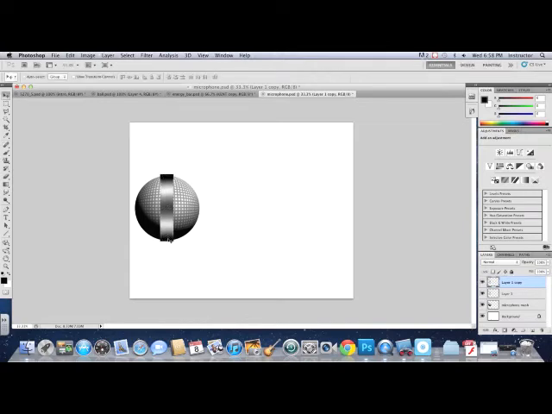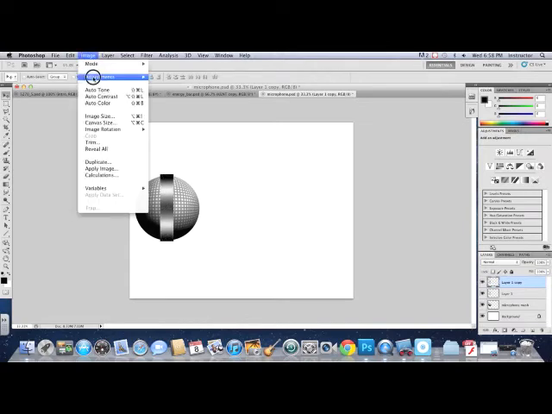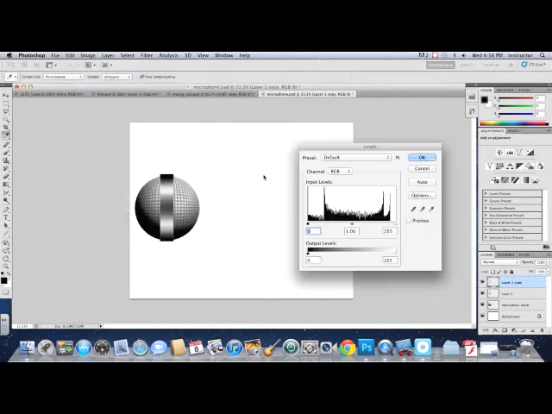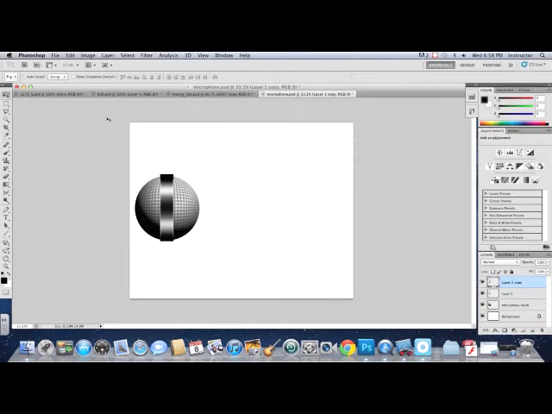Hit return. And then I'm going to Image, Adjustments, Levels. I'm going to make this one slightly darker. And what this does is it creates, give me a preview there. It creates what looks like a little edge. You see how there's a little lighter edge here? So it looks like it's a piece of metal that has kind of two levels. Can you guys tell that on your screens? Yes, no? Okay. Click OK.